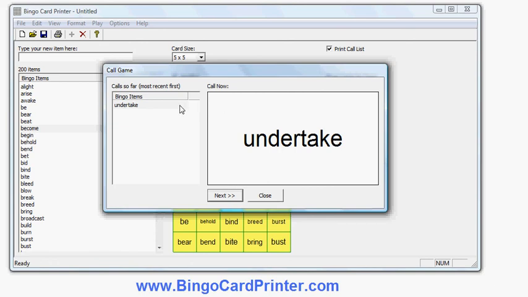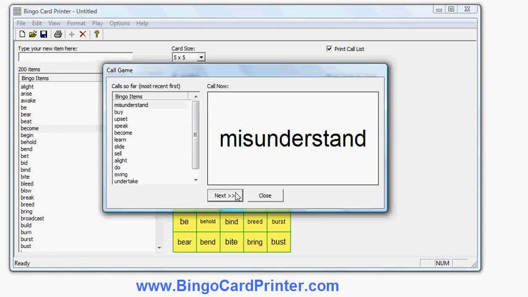On the left hand side, it shows you the current item and any previous item. So when I click next, it will choose another random item, which now becomes the top item, and the previous item becomes the second item. And then I'll choose a third item, and you'll see the same process continues, and fourth, fifth, sixth, and so on. So again, it's very useful to a bingo caller, and eventually, as you can see, a scroll bar will appear on the left-hand side, so you can always keep track of how many items you've chosen.